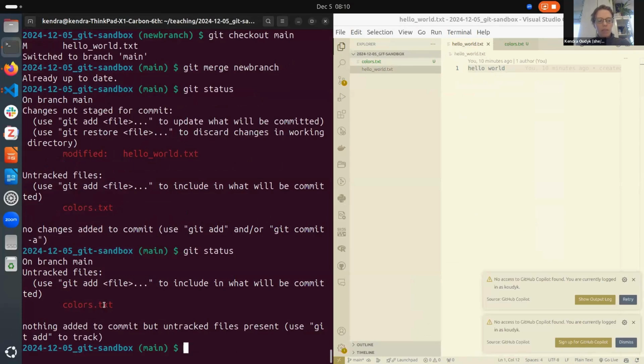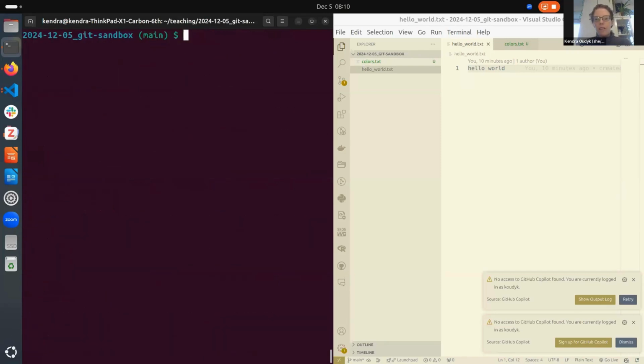So now I have this file called colors.txt that has not been tracked yet. So I can set it up to be tracked with git add colors.txt. And I can commit it with git commit -m and then a commit message.